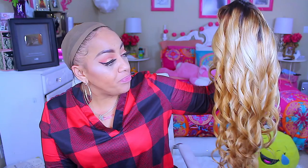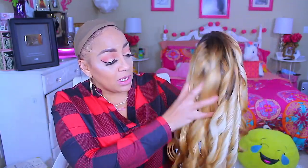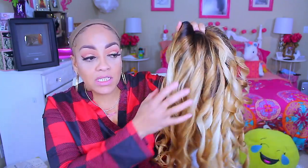So I used it and I let this sit in like that shampoo purple water for a minute because it was so yellow. Now mind you, it came back looking much better. It probably could use some Wella toner, but it looks a million times better. But I think this is how the color is supposed to be.